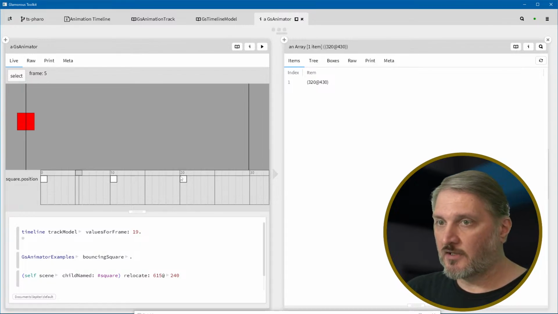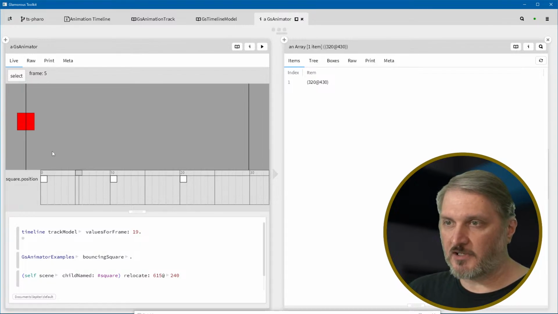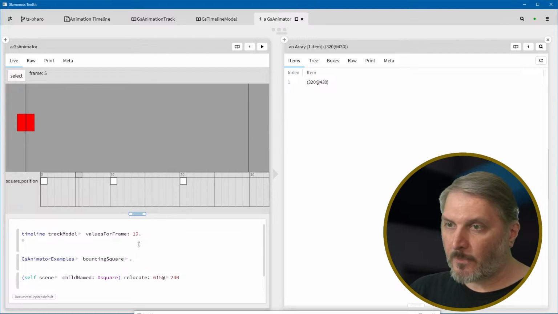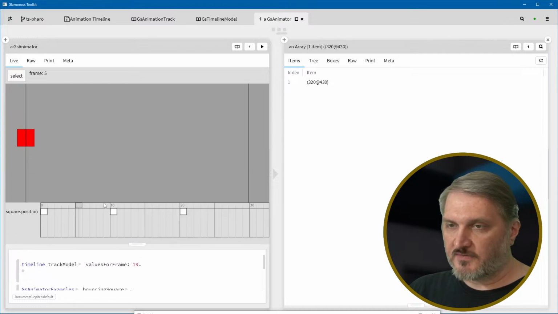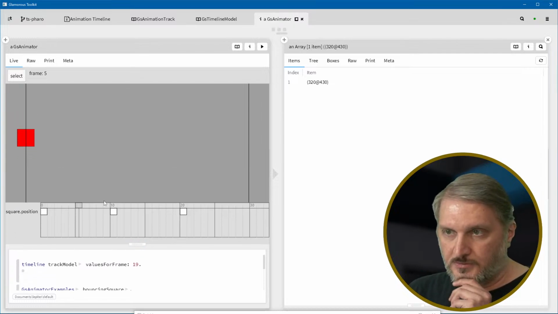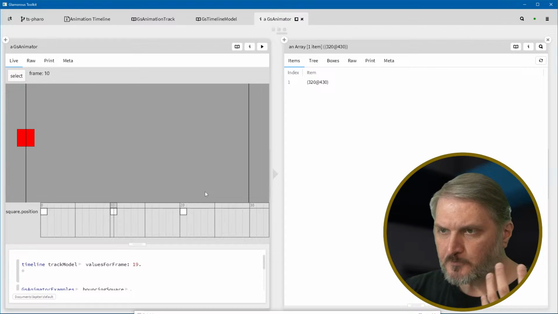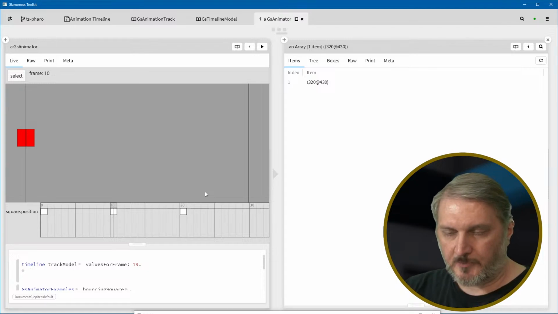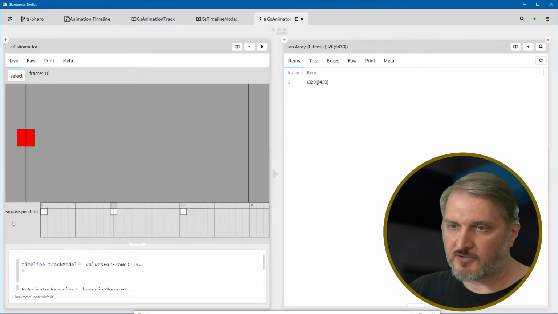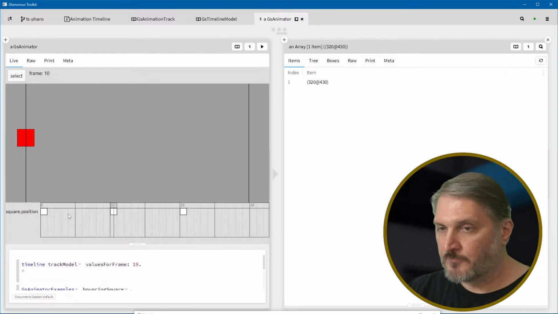This is the playhead. This is the timeline. These are 3 keyframes that should cause this little square to bounce, and it would be an animation of this thing bouncing, hitting the bottom and bouncing back up. The idea is that, as of yesterday, I have this notion of a timeline model that you can ask for a particular frame, and it will tell you for every one of the tracks what the value of that track should be.